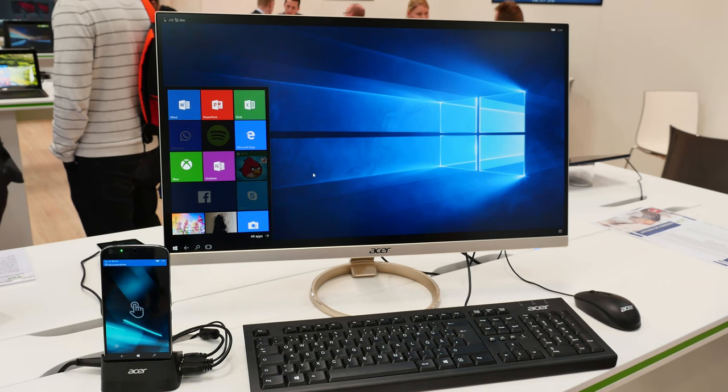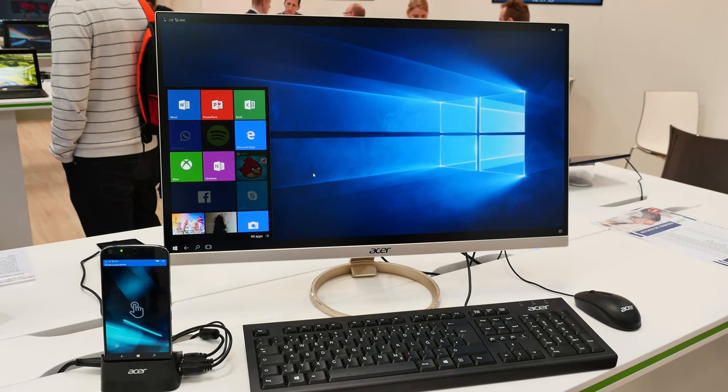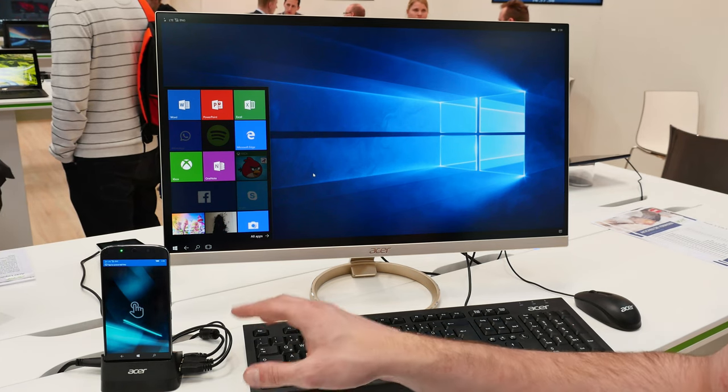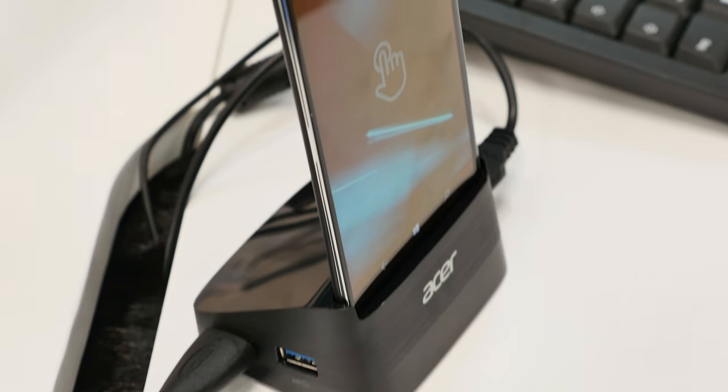So absolutely cool thing, and it's not released right now, so I'm looking forward to the smartphone because it looks absolutely awesome. Price will be around 600 euros with the docking station included, so you don't have to buy this extra, everything included, and yeah, can't really wait for the test sample.